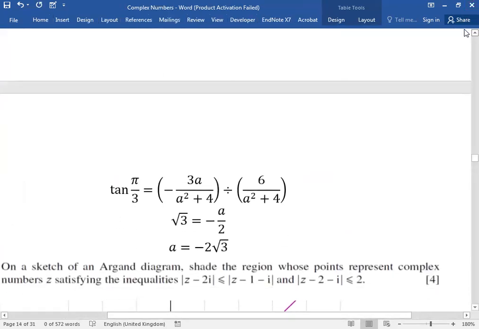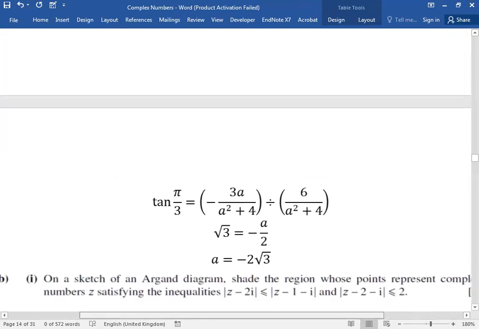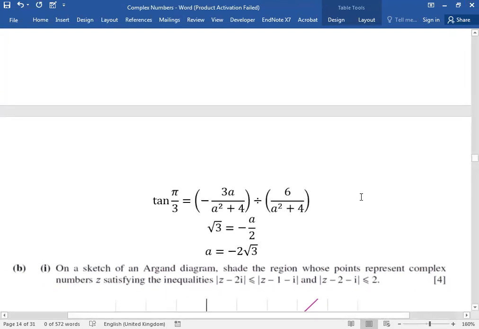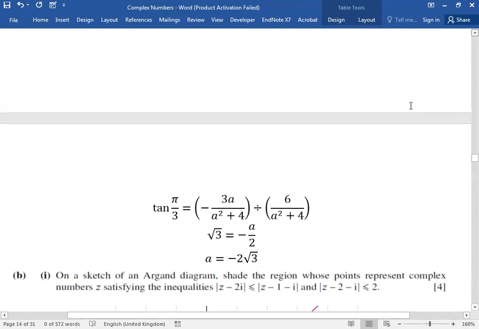Okay, class. Some common tips that I would like to suggest with this is whenever you make an Argand diagram, use same scale for x and y axis so that you get proper shapes. And I'll suggest you, if it concerns so many marks, use the proper scale and a proper compass and not just sketch it. It's to sketch it, but do not be extremely accurate, but try to get your circles and everything right. On a sketch of an Argand diagram, shade the region whose points represent complex numbers z satisfying the inequalities.